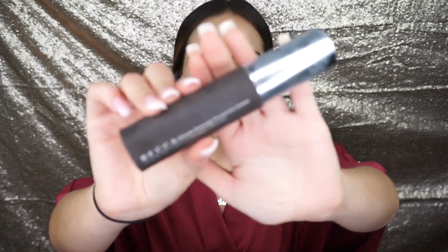Okay, now for foundation, I'm going in with the Becca Ultimate Coverage Complexion Cream in the shade Nude. This is the most full coverage foundation that I own. I absolutely love it. Nothing will show through it, like hyperpigmentation or anything like that. Perfect for people with acne-prone skin. So I just sprayed some Mario Badescu spray on my beauty blender, and now I'm going to go in with foundation.